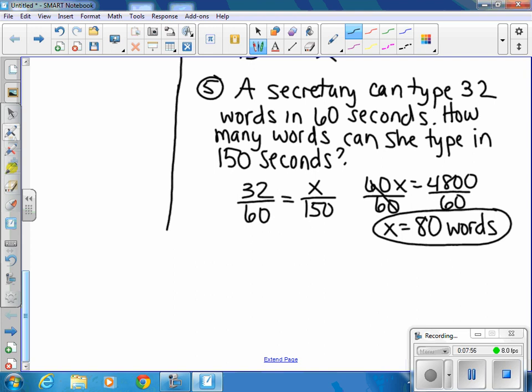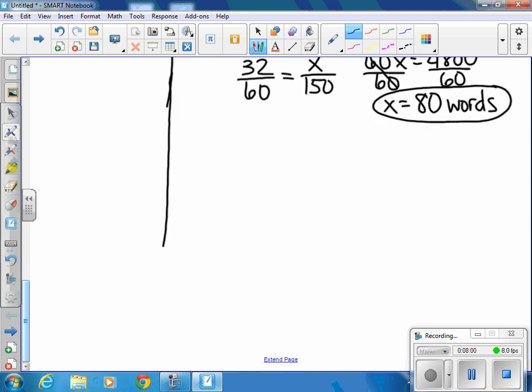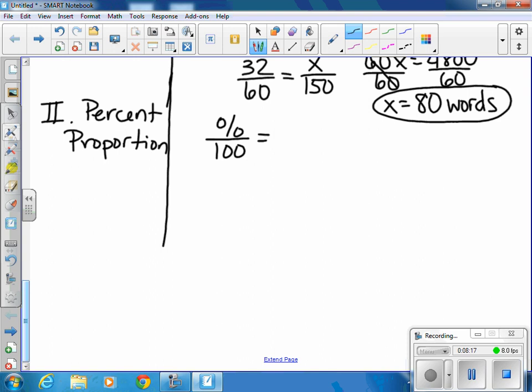Okay. All right, the second part of these notes deals with the percent proportion. And hopefully you remember the formula that went along with that. If not, I'll bring it back to your memory and you should jog or remind yourself what you're doing. If you remember, percent over 100 equals is over of. For the is, that's your part. And for the of, that's your whole.